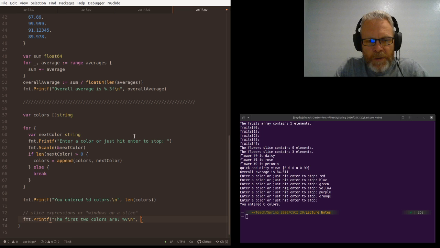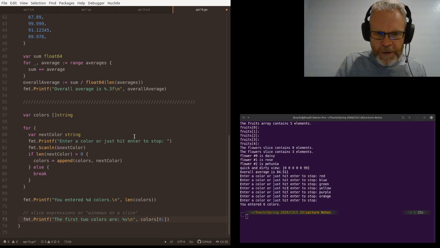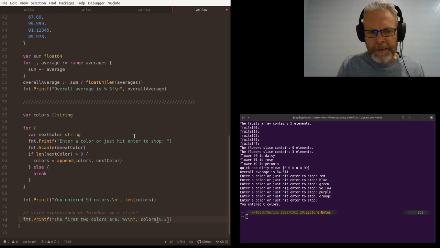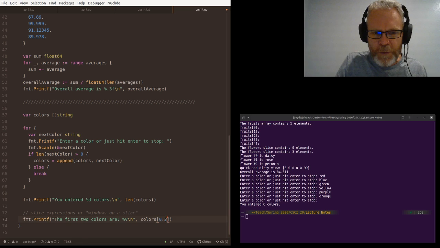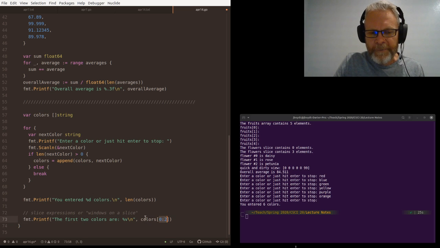So you can actually take a slice and tell it that I want to start at index 0 and go for 2. This I think of as a window. It's a window that starts at index 0 and covers a count of 2 elements in the slice. Go calls it a slice expression, but I like the idea of a window better. So what this should show me is the first color and the second color, and that's 2 colors. So the first number is where to start, and the second number basically is how many.